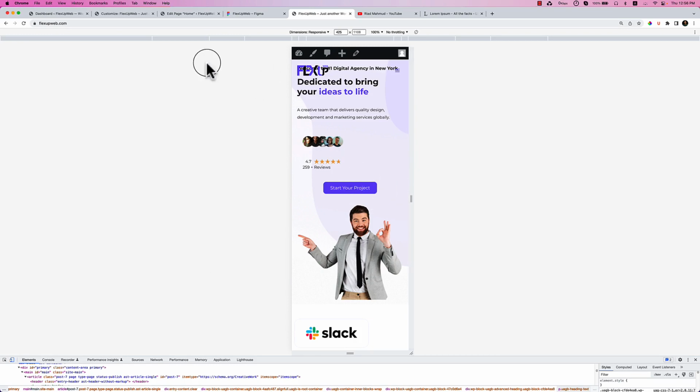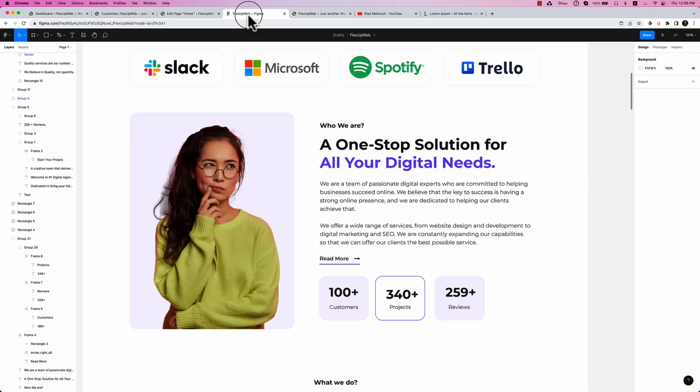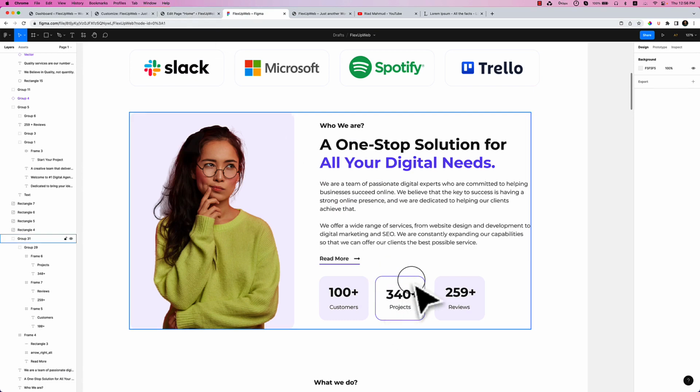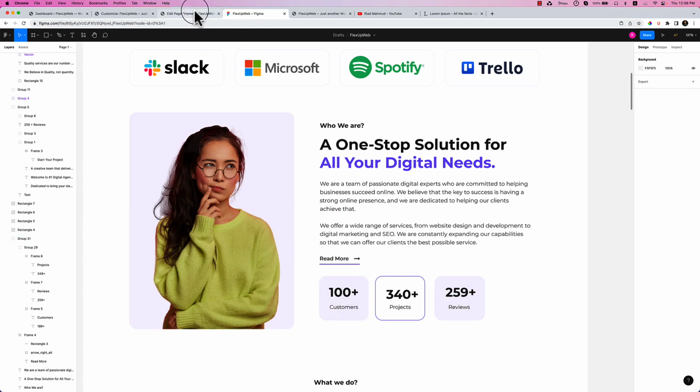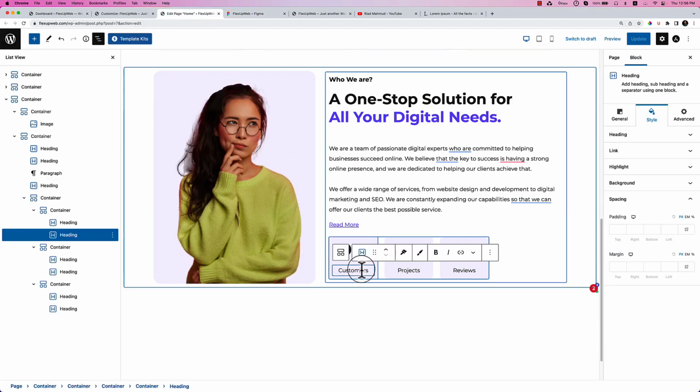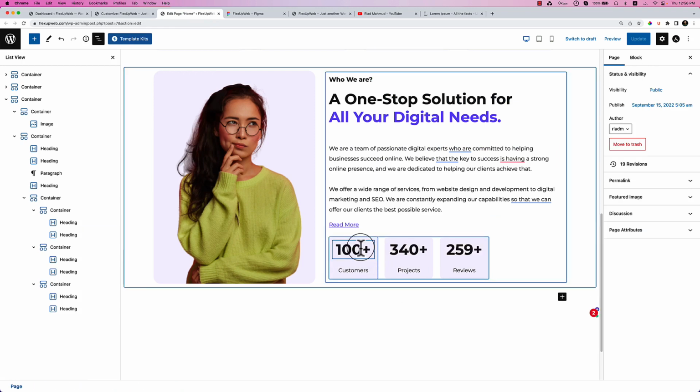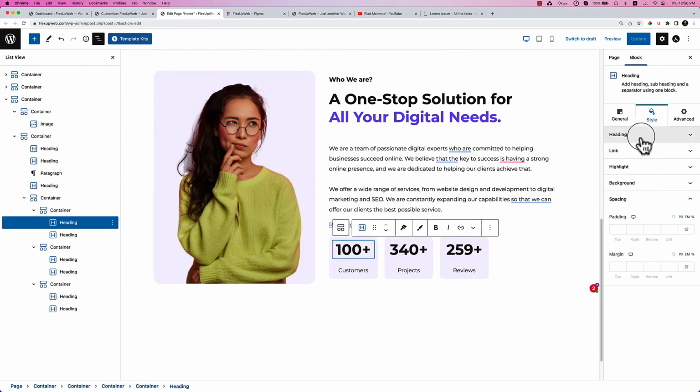So currently it looks like this. Now if I take a look at our design again, there is a border and the space is much smaller between the number and the paragraph or the text. We can reduce them. Click over here and then go to spacing and margin bottom. Add 21 pixel.